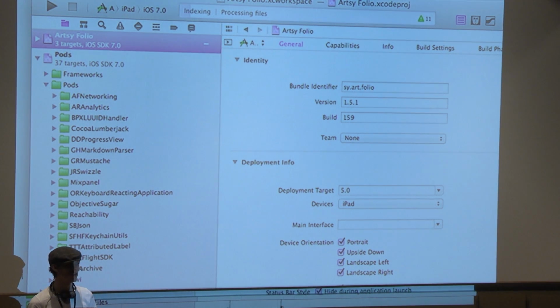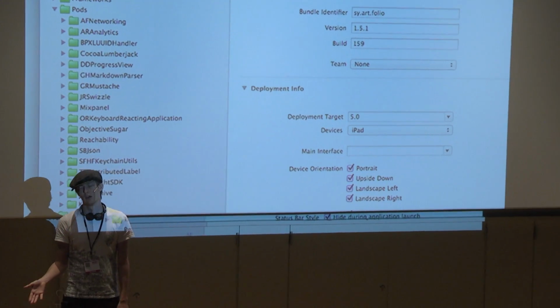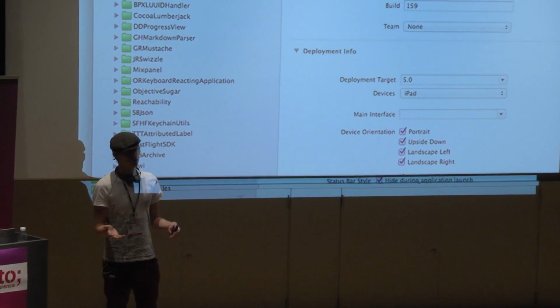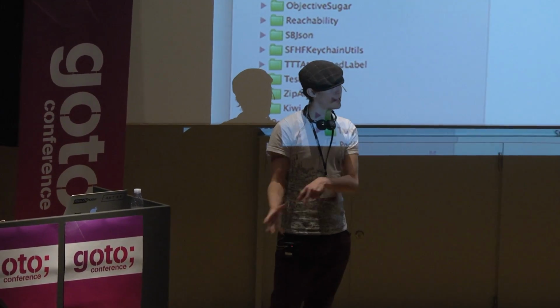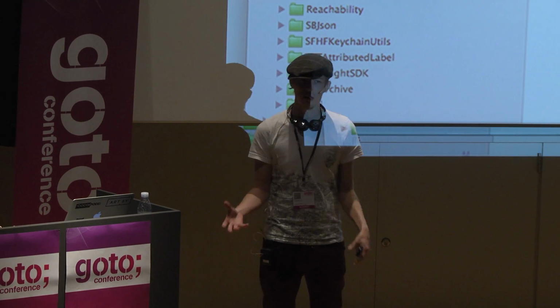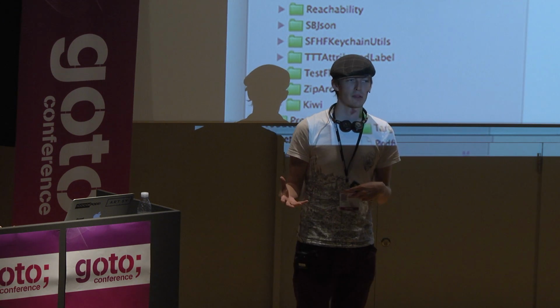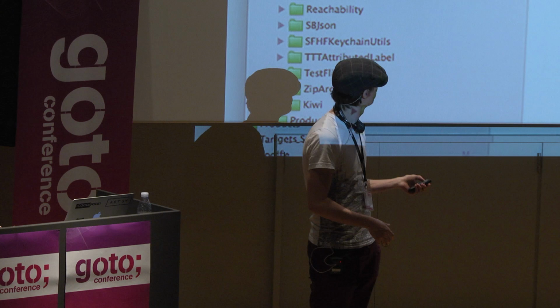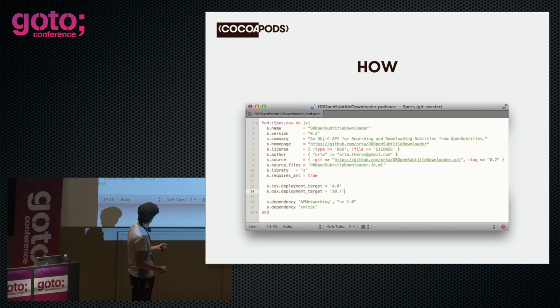Development pods are unique in that, as I said earlier, if you treat all pods as read-only, sometimes you don't want to treat a pod as read-only. You might want to be working on a library whilst at the same time using it in your apps. And so what we allow is effectively a file-based CocoaPod. So instead of going to the server, do I have the pod close? Yeah. So instead of, there we go.